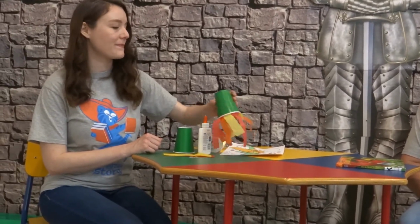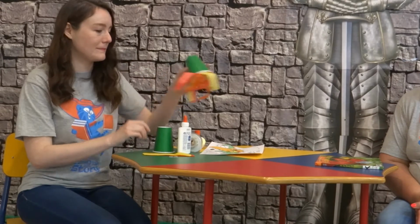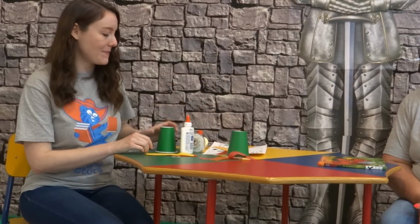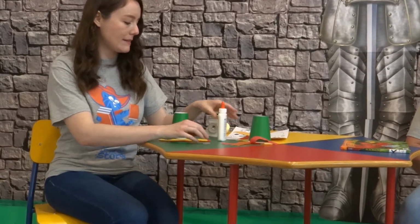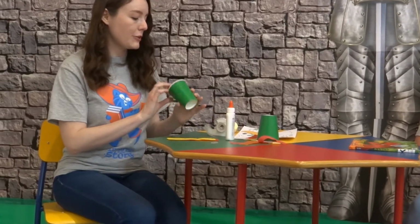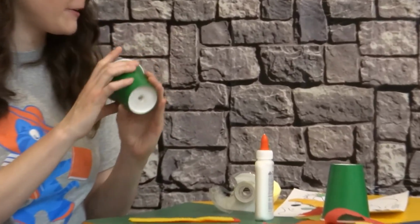Miss Molly has crafts for us. All right, guys. Today we have three crafts. Our first one is going to be a fire-breathing dragon. You'll need your cup, tape, tissue paper, glue, and eyes. Your cup has a hole in the bottom of it, which is what you'll blow through to make your fire go.